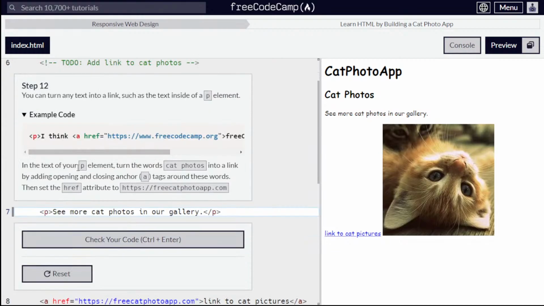In the text of your P element, turn the words cat photos into a link, adding opening and closing anchor tags around these words. Then set the href attribute.